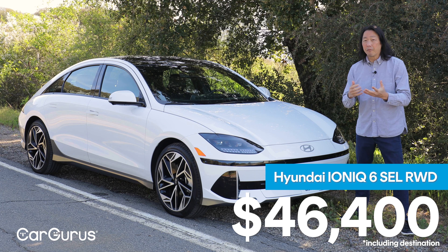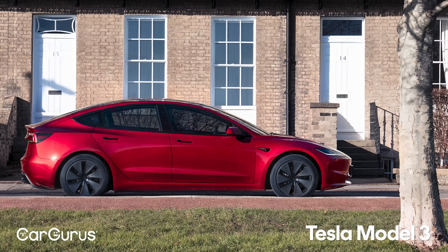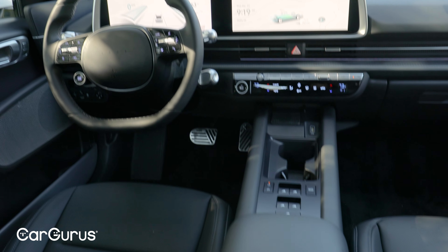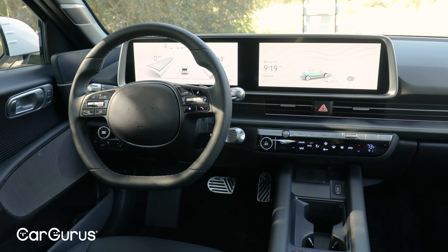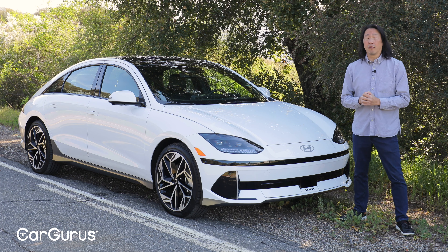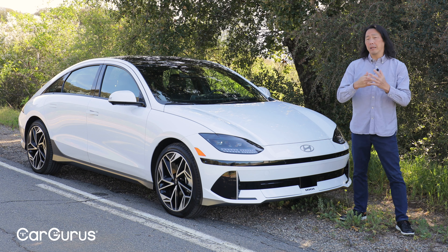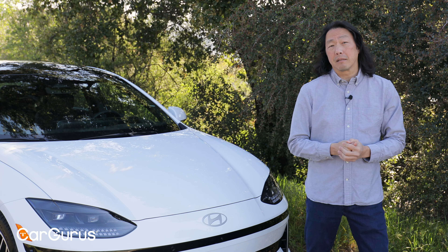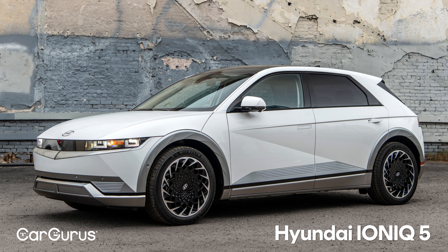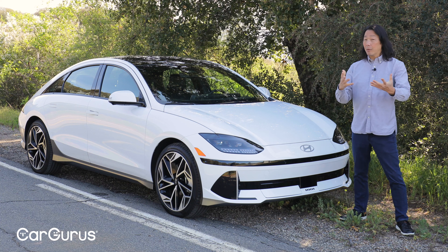As I said at the top of the review, there aren't a lot of all-electric sedans to compete against the Ioniq 6. The Tesla Model 3 remains a very popular choice, but I tend to favor the Hyundai for its higher levels of comfort. Outside of the Tesla, you'd have to spend quite a bit more for a Polestar 2 or a BMW i4. So would you go for the Ioniq 6, try out the Tesla Model 3, or perhaps go for the funky and cool Ioniq 5? Let us know in the comments below.